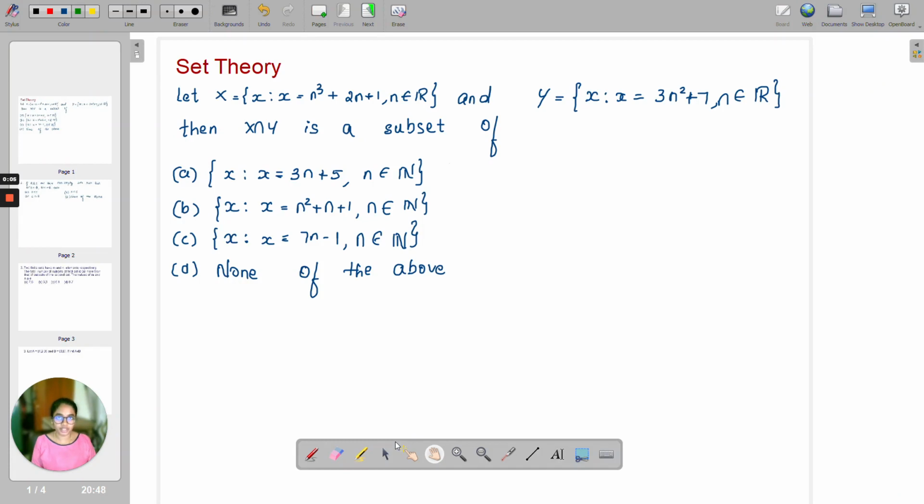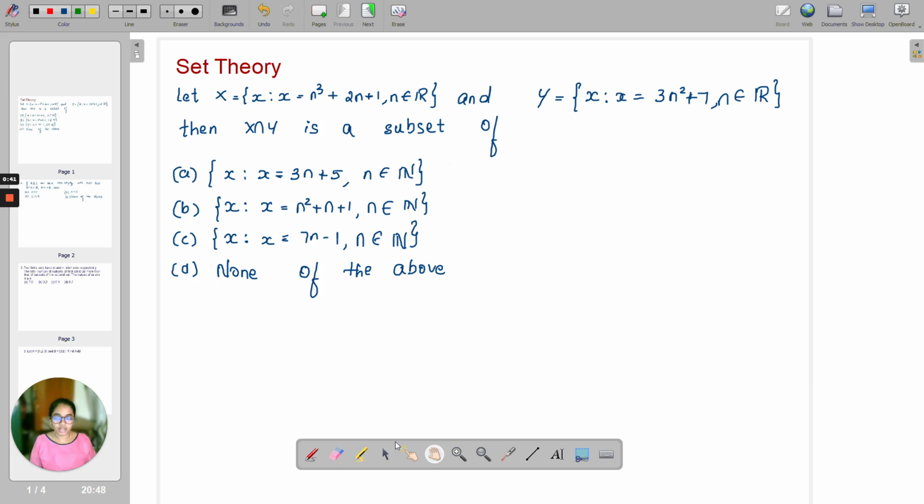Welcome to my math class. In the previous lecture on set theory, we studied the definition of set theory. What was the definition of set theory? A set is a collection of well-defined objects. Yes, and we gave some live examples on that. What else did we study? We studied different types of sets. What were those? Infinite set, finite set, null set, singleton set, subset, and power set.